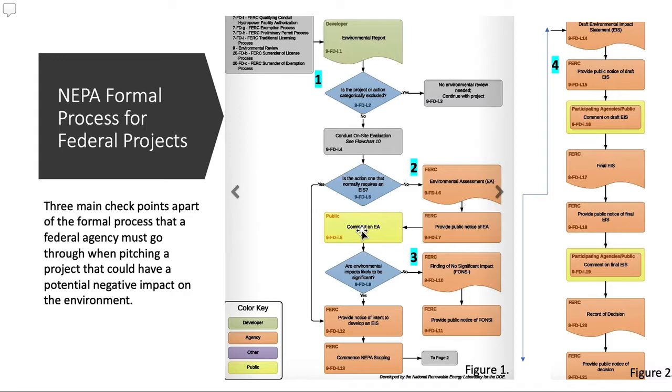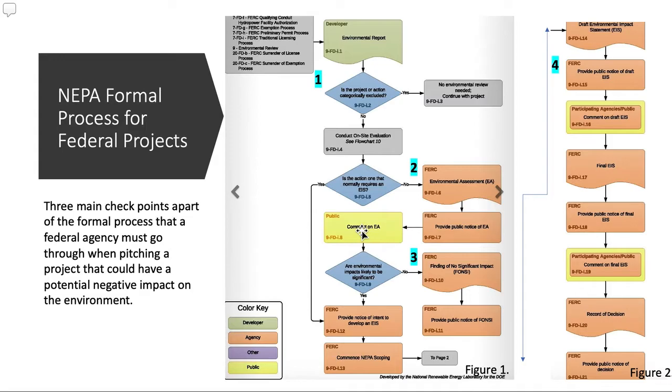However, I wanted to point out the three main checkpoints as a part of the process. First is to see if the project is not categorically excluded. This point in the procedure is indicated by the 1 located on the figure. If not, the project will proceed to the next phase. This is known as the environmental assessment. Look for the highlighted 2 on the figure. The environmental assessment is a description of why the project should be completed, describes alternative options for the given project and any impacts on the environment.